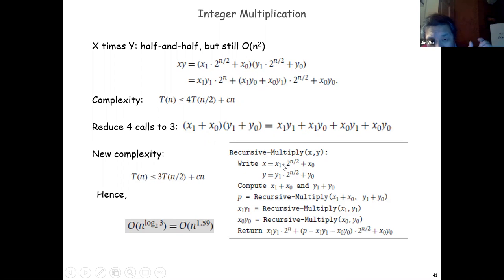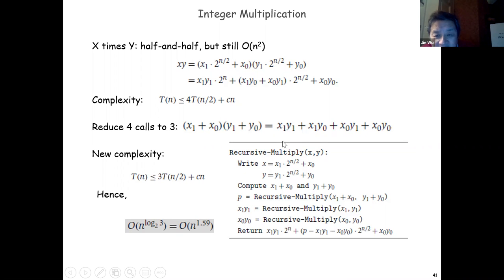This recursive multiplication does the following. Again, you have a multiple-digit number, and you split it in half. The most significant bits we call x1, and the other portion, the least significant bits, is x0. Same for y1 and y0. Then you just need to do a simple computation, which is adding. Direct add, x1 plus x0, with no position shift. Direct add, y1 plus y0. Then you make a recursive call to multiply these, and you get this value P. As a result, this multiplication gives you the four terms we showed above.